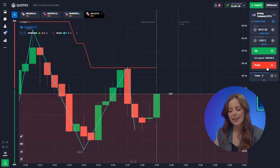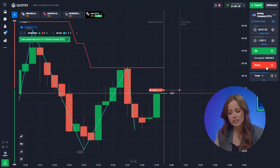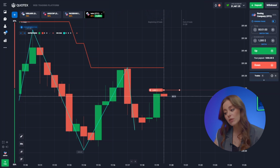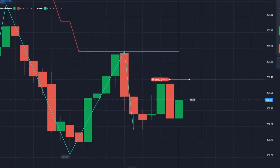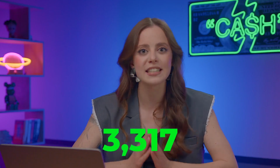Let's wrap up our session with one final trade for today. Opening the Intel chart, and I see, unlike Facebook, it's heading down. It looks like the candles are trying to reach the previous resistance level but are getting pushed back halfway. I think the drop will continue throughout my trade, which is within a minute. Come on! Yes! Phew, the final session was intense, but the most important thing is I got the direction right. And today I reached 3,317.